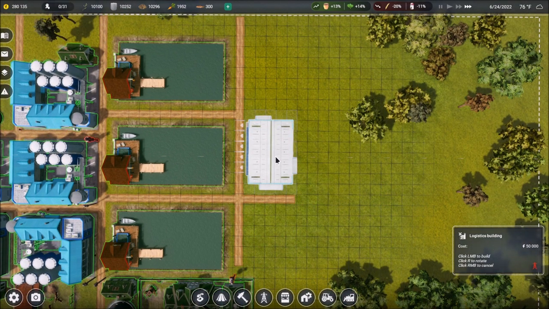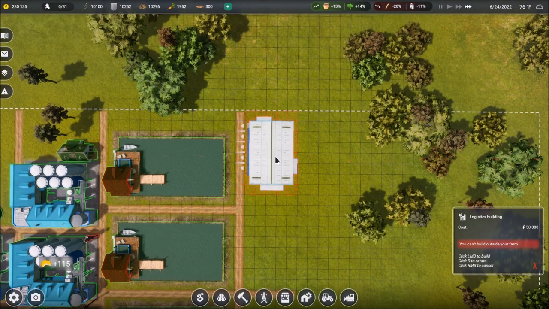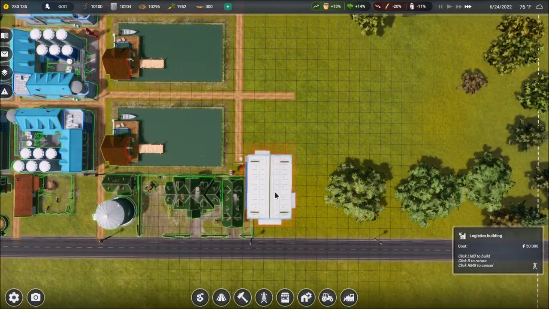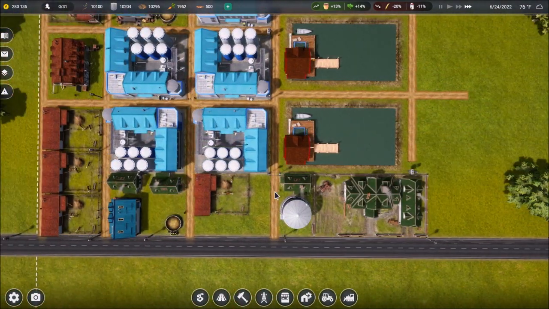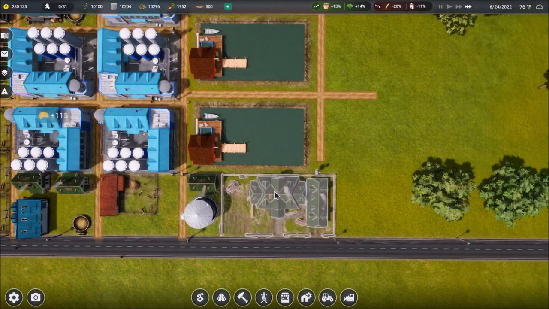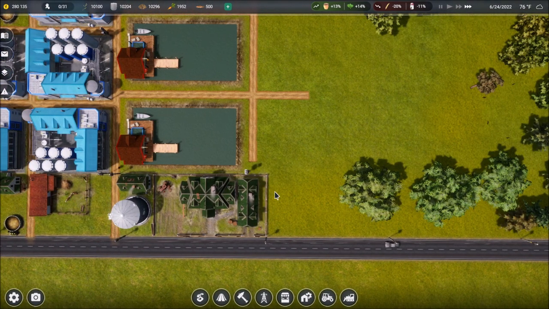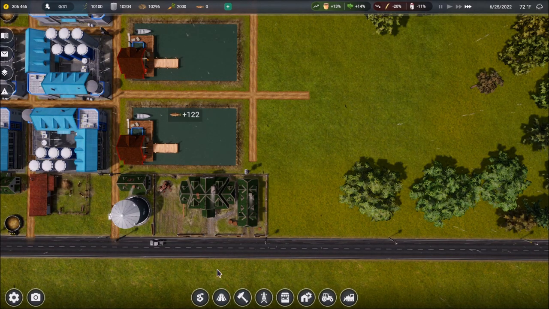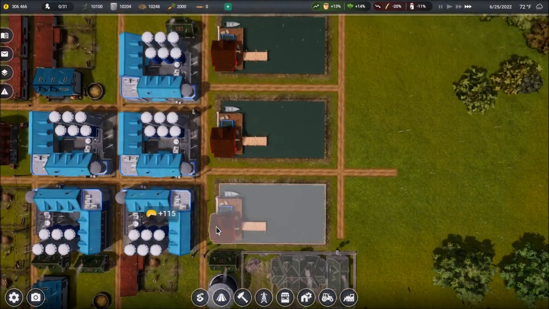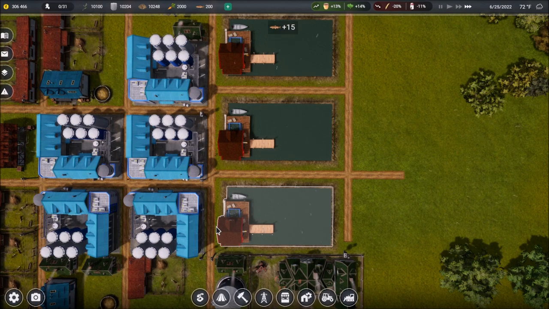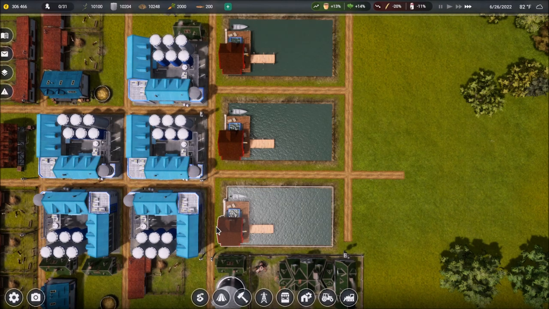Look at this. This is going to mess. Boy, this game is really playing with my grid here. Like, in every way. Yeah, this is no good. But we are going to work with it. We're going to make this happen. I feel like that's going to be the key. Is we need to get this logistics building up and running.